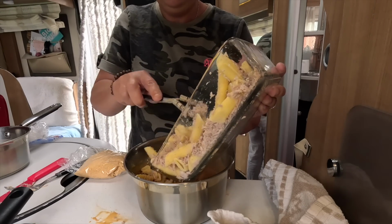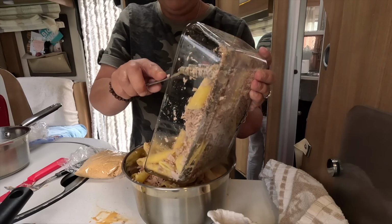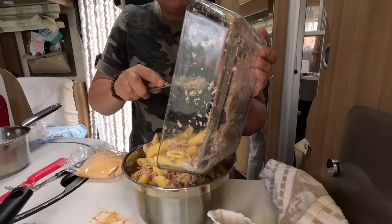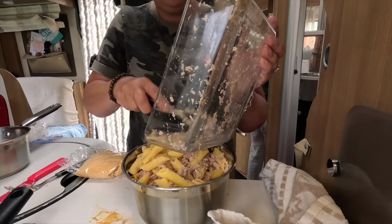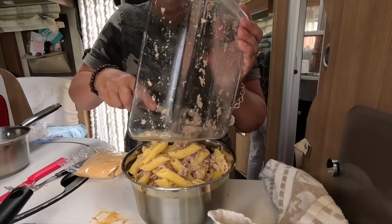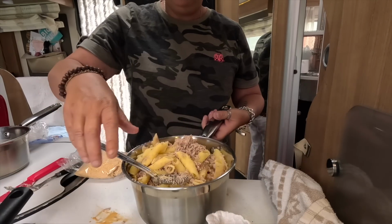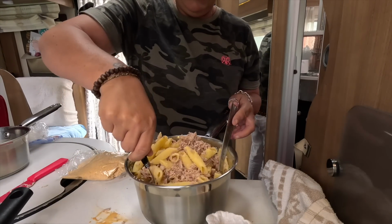Oh, no. Don't worry, I'm not wasting it. I'll tell you that. Oh, well, I'm wasting that one. That one landed on the floor. Yeah, I'm going to have to wash this dish out. I don't like mucky things like that. That'll bug me. Right. Scrape all the tuna out, though. Pick those two up. Right, we need to try and stir this properly, don't we? Get it mixed.